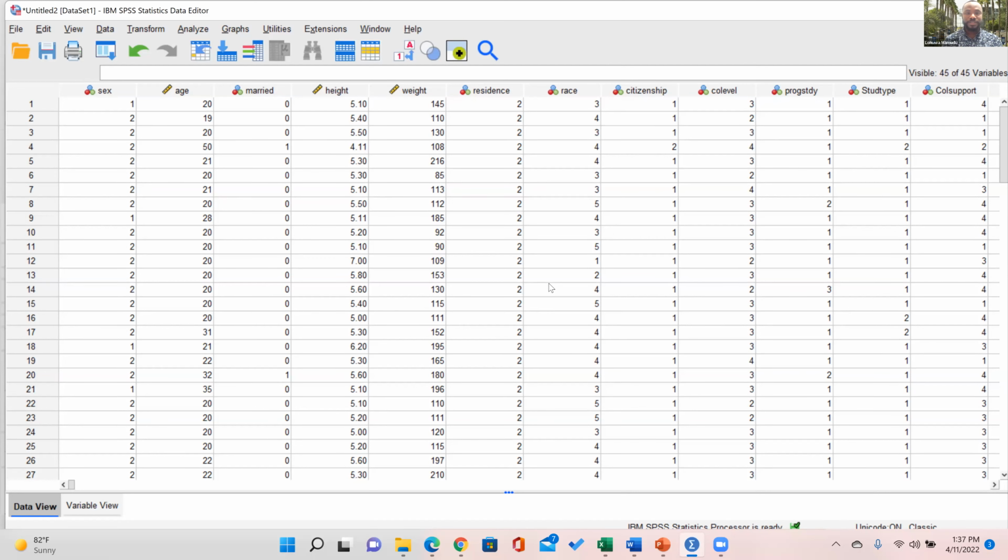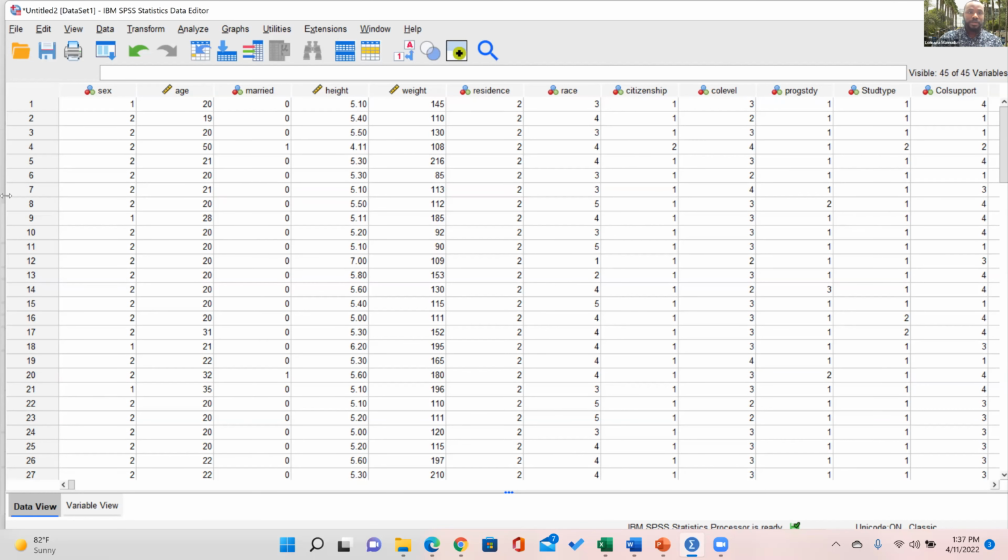I have already opened the data we have been using. Given this data, before you perform the descriptive statistics, you should be able to identify the variable that represents your quantitative, continuous, or numeric data.